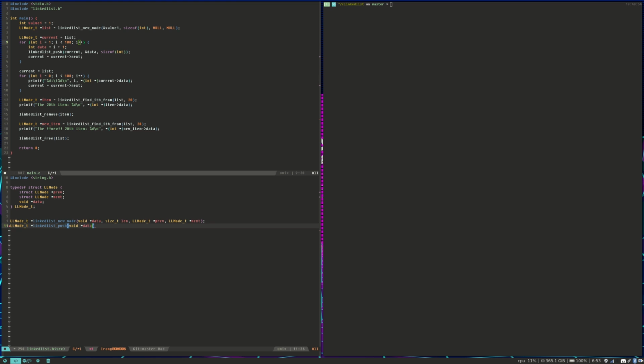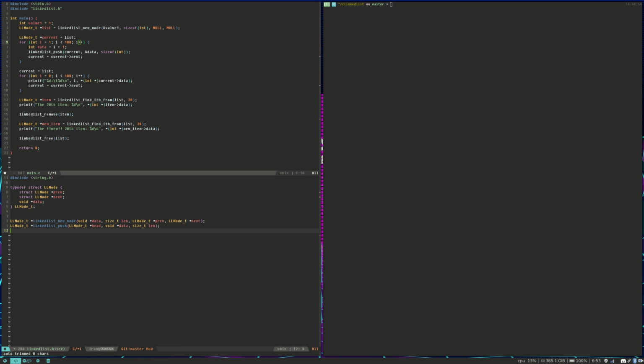Instead, I'm going to have it pass in a void pointer to data, a size_t len, and last but not least, or actually first and not least, a pointer to the node that we're adding this new node onto the end of. We'll call it head.